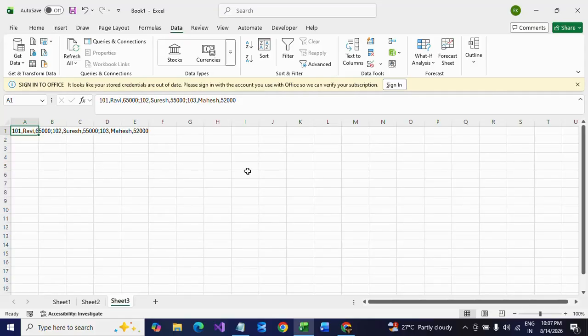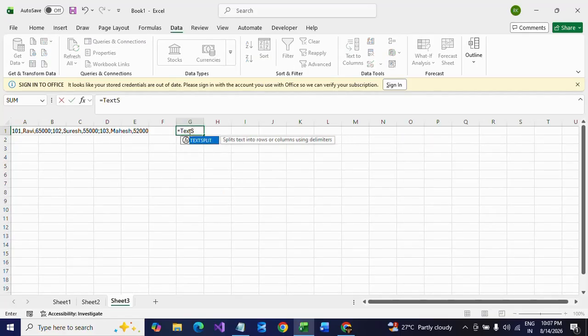So here we can write the TextSplit function like this. Equal to TextSplit. Select the text. And here first you need to put the comma and take the column delimiter as comma. And here again put the comma, and for row delimiter you can select semicolon.